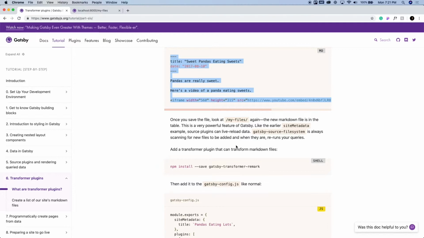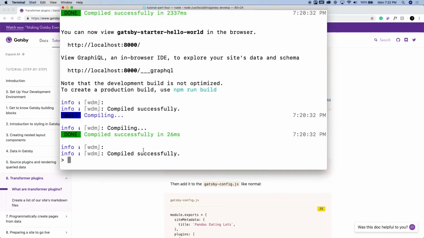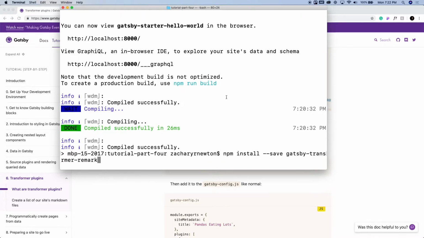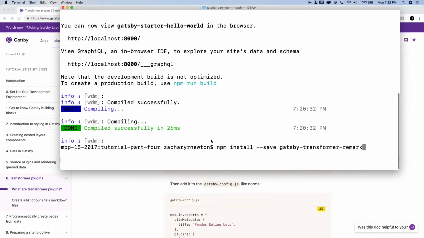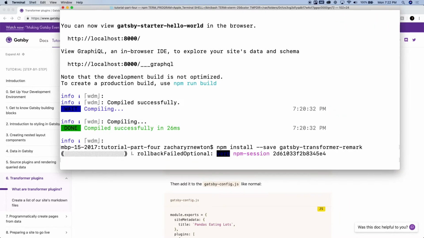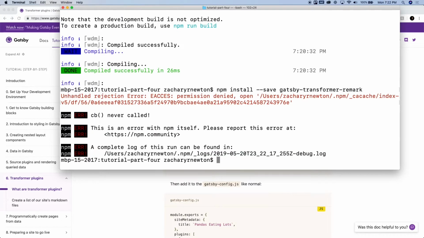To do this, we need to run npm install --save gatsby-transformer-remark. Alright, so I'm going to stop this server and paste in this command. Let me expand this view a little bit here. There we go, and let's hit enter to run. Alright, so I'm running into an issue here.